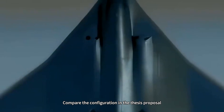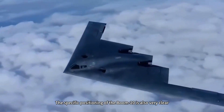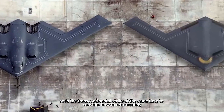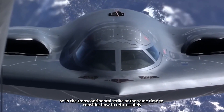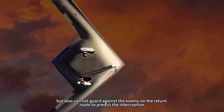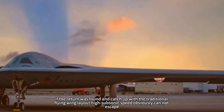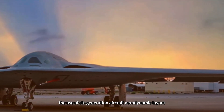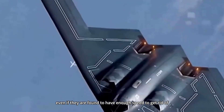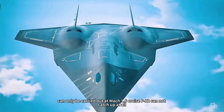The configuration in the thesis proposal is actually an enlarged version of the current Chengdu sixth-generation aircraft J-36. The specific positioning of the Boom 20 is clear — the target is across the ocean, so transcontinental strikes must also consider how to return safely. Strong stealth performance alone cannot guard against the enemy predicting and intercepting the return route. With a traditional flying wing layout's high subsonic speed, there is no way to escape if found. Therefore, using the sixth-generation aircraft aerodynamic layout enables supersonic cruise to detour over interceptors — even if detected, there is enough speed to get away. For example, an F-22 that can only cruise at Mach 1.6 cannot catch up at all.